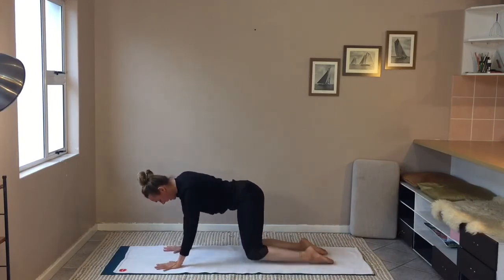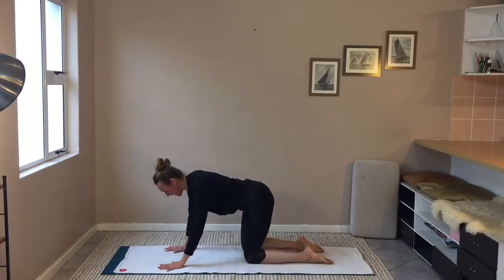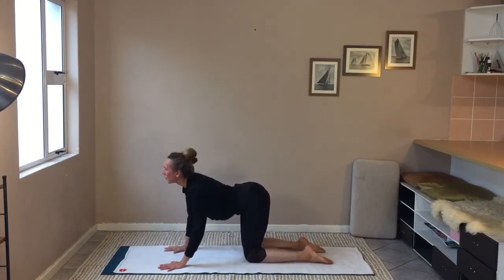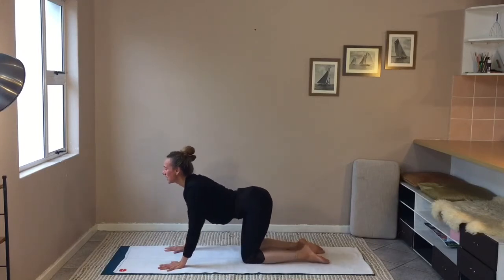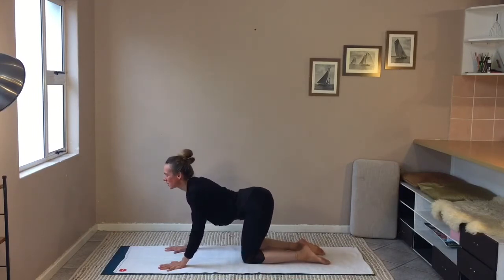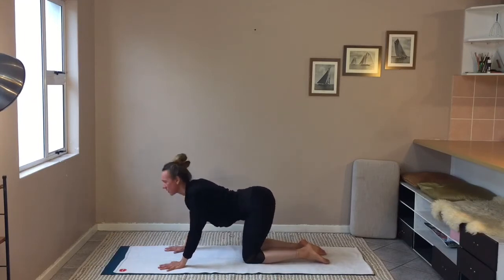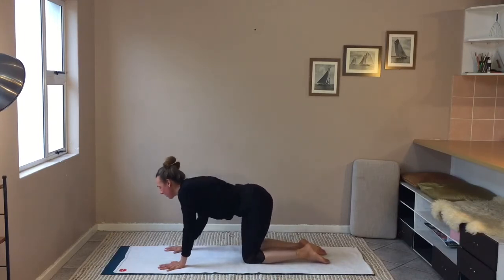Spreading fingers wide, aligning knees with hip bones, feet with knees, hands with shoulders, fingers spread. As we inhale, we arch and lengthen, lifting sit bones, lifting gaze, lifting collarbones. Stay here for a moment. Stretch and reach. I quite like moving around in this, gently shifting hips and shoulders.